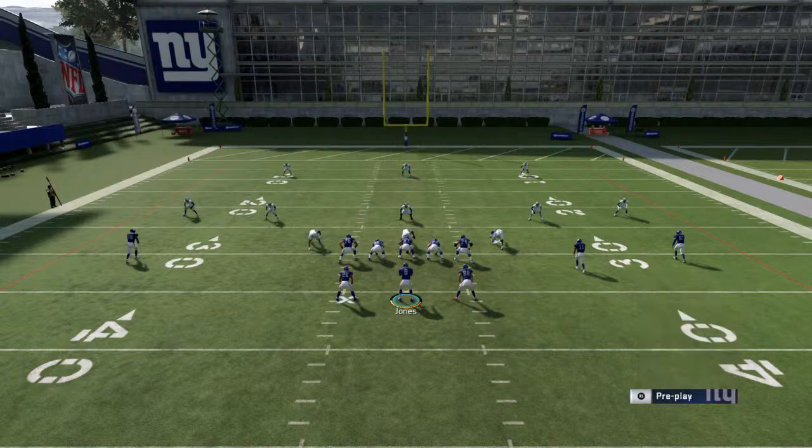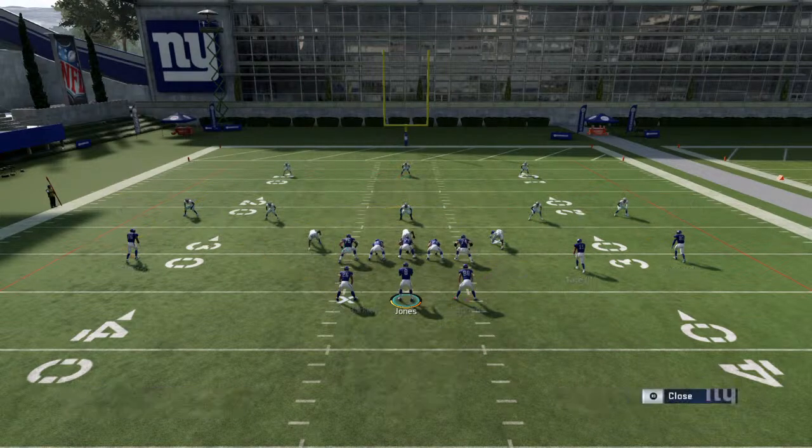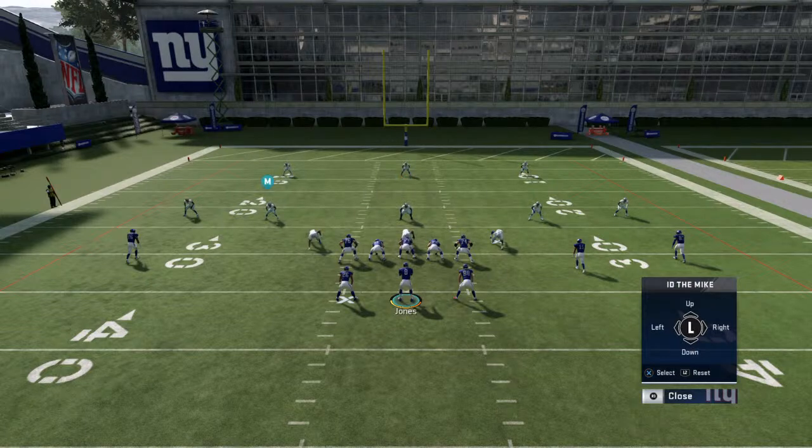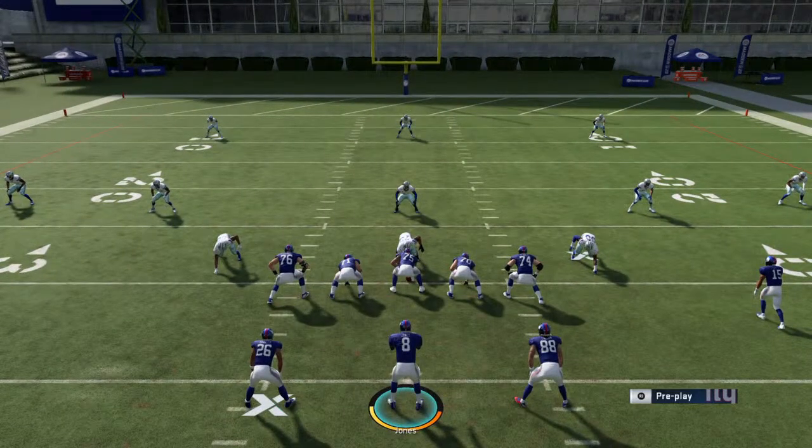So I ID that middle linebacker as the Mike, even though he's probably not gonna blitz. But let's say I thought this guy right here was gonna blitz. In Madden, it doesn't quite work the same way as in real life, because when you're IDing the Mike, you're essentially just saying, hey, block this guy, make sure you block him. So if I thought he was gonna blitz, I would ID him as the Mike. All I'm doing is telling my free lineman to block him if he comes in, okay?